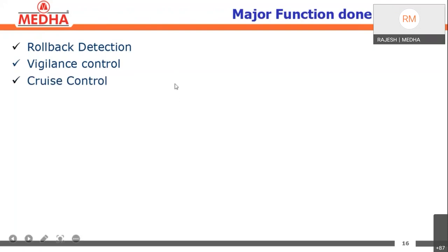Cruise control is to run the train at constant speed. So your existing two trains are working mostly at 130 km/h maximum speed, limited to 130 because of track condition. In between two stations, there are no signals, and throughout it has to run continuously. Whenever it reaches the required speed, maximum 130, then by simply pressing the cruise control switch, the system TCMS will keep maintaining the same speed. And if you want to come out of cruise control mode, we need to bring the throttle to coast, so that it comes out of cruise control mode and responds as per throttle command.